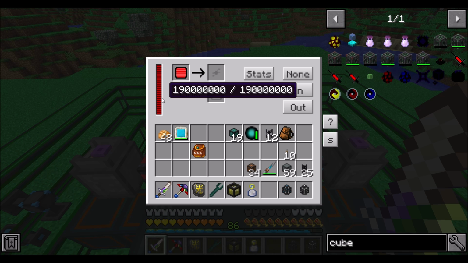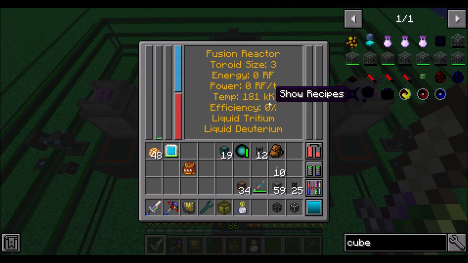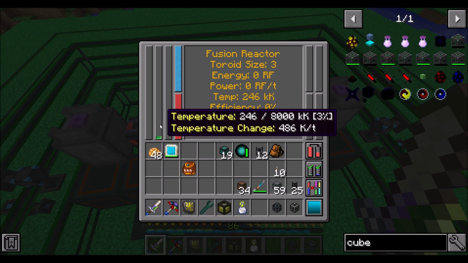1, 2, 3. No, it's 190 million. Right? So if I set you out, right? So your temperature's climbing, so that's kind of a good sign. 486,000 per tick.